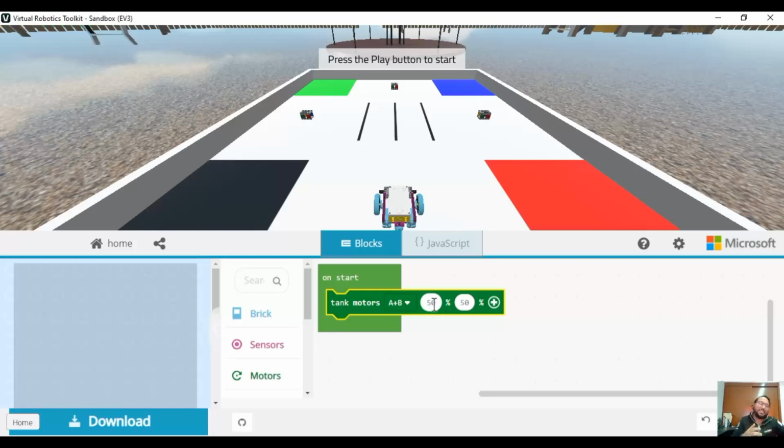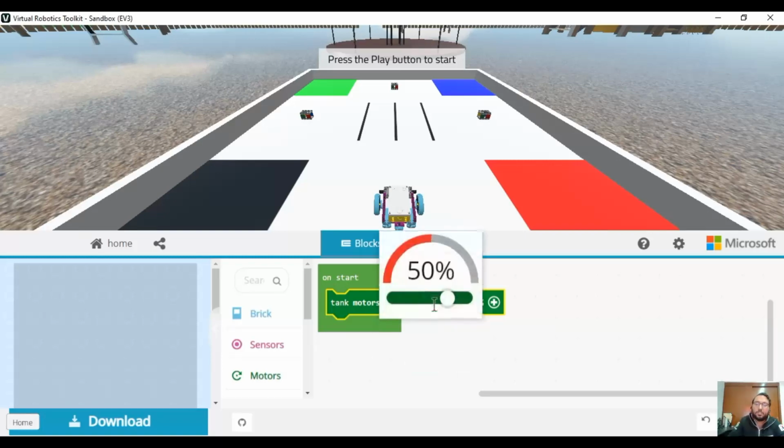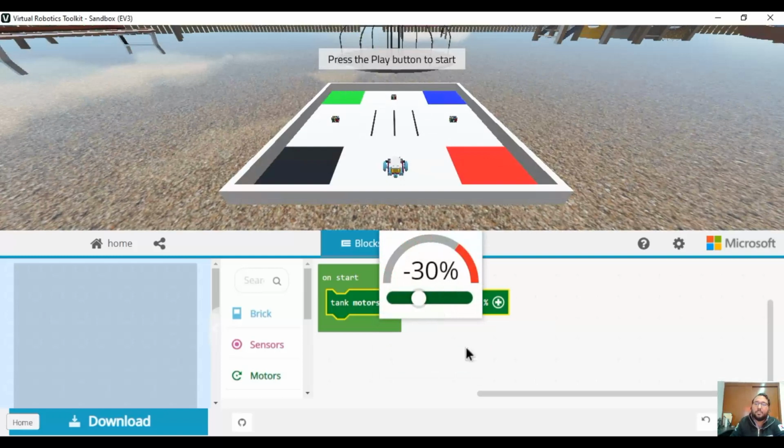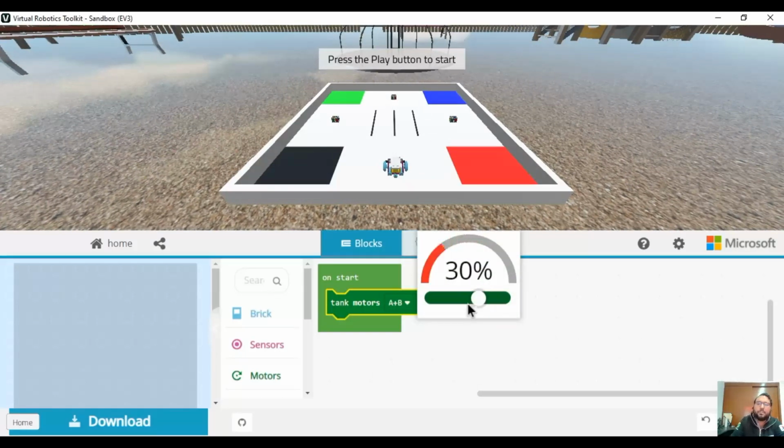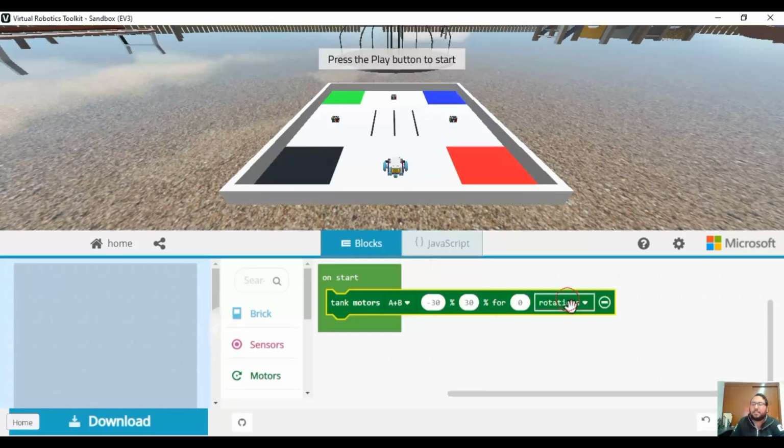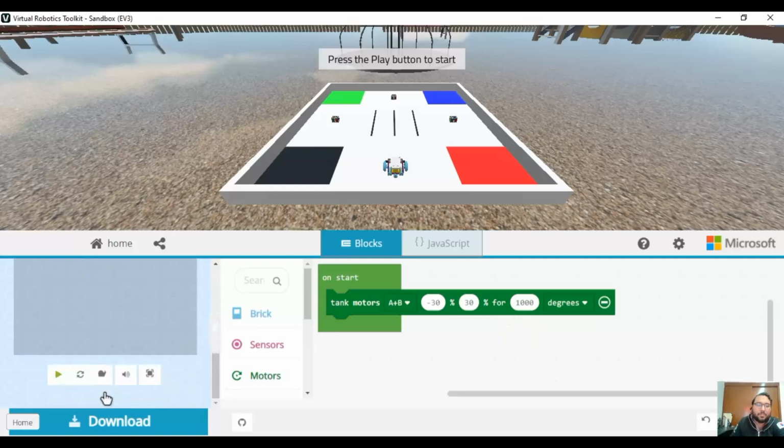In my case it's the left one, okay? So I will change the speed to negative, we'll say minus 30, the other will be 30, and I will use degrees. So here I change to 1000 degrees, to start and test our robot, okay?